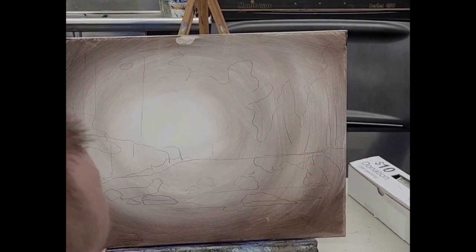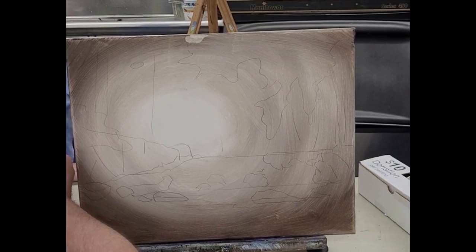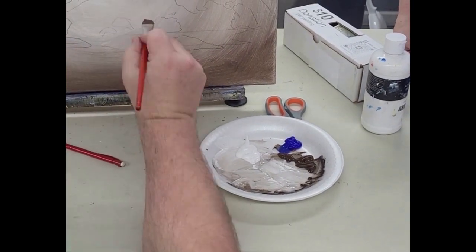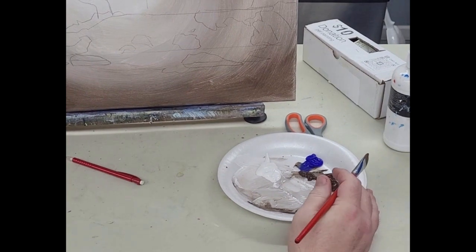So now, I'm going to use this kind of about 1-inch flat brush here, 3/4 inch, whatever that is. Kind of big brush. You don't want to be doing a lot of little brush. This is not paint by number. This is not a final picture. We're going to do this very, very, very loose and quick.